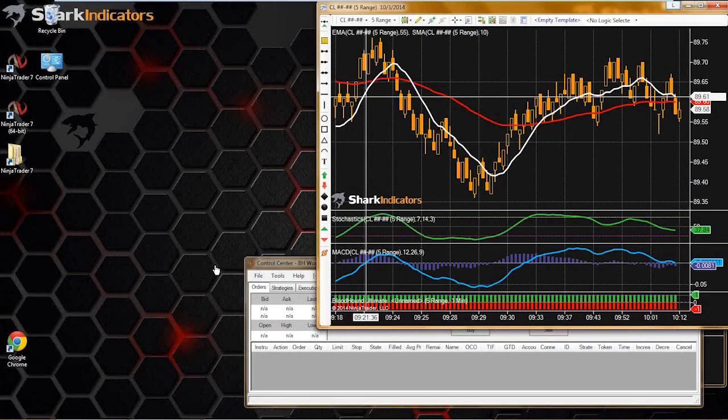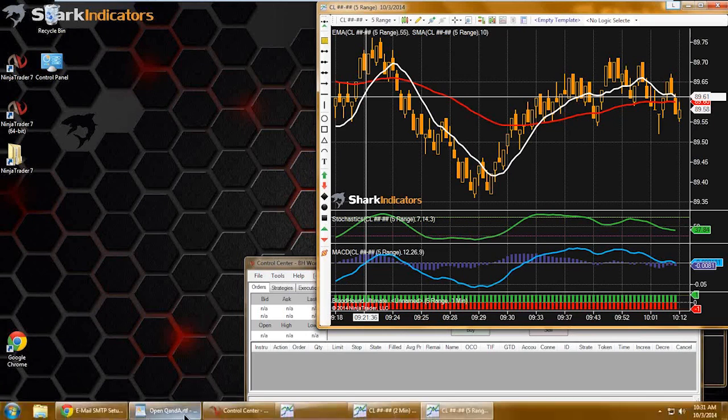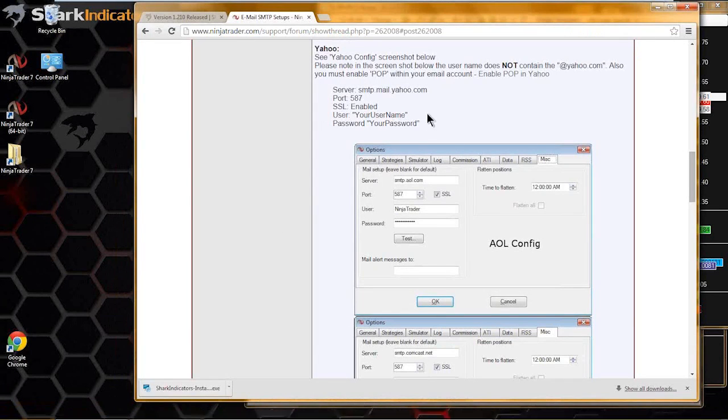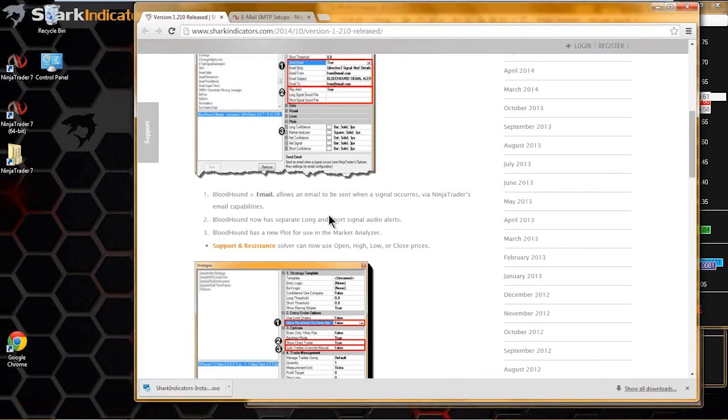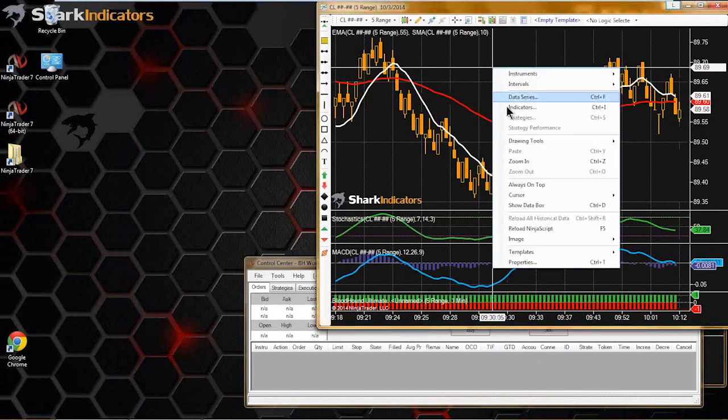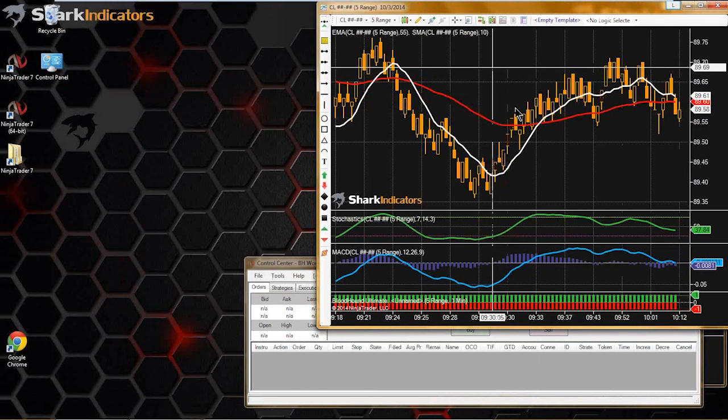Okay, let's move on to the next item here. BloodHound now has separate long and short signal audio alerts. Once again, those are available in the indicator list.